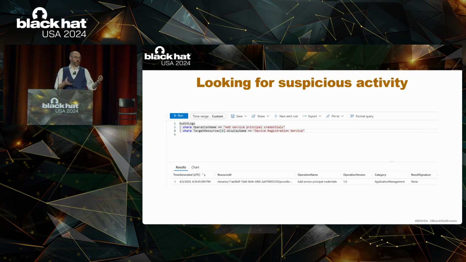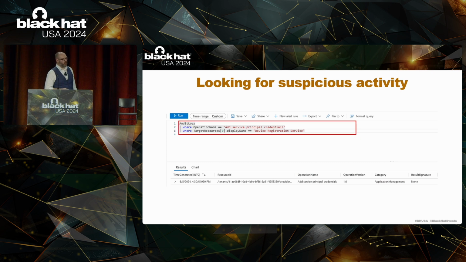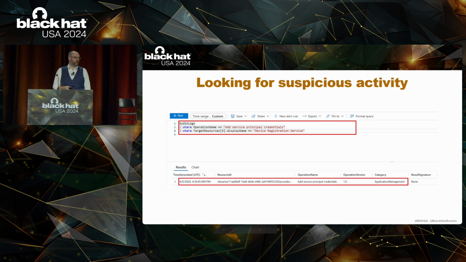Aside from looking for operations performed by device registration service, we also have another very simple KQL snippet to see if any secrets or credentials have been assigned to the service principal for device registration service.